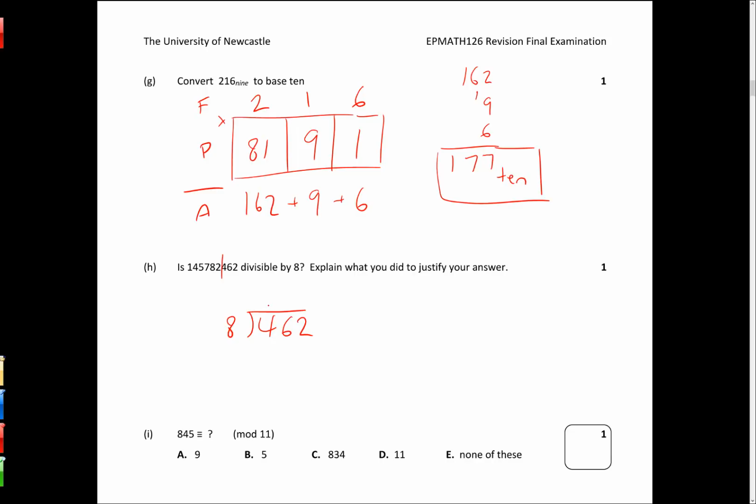8s out of a 4? I can't get 8s out of a 4. 8s out of 46. What have I got? 6 8s is 48. That happens a lot, and people think the gap is 2. But no, I can't take 48 off of 46. Remember, when you're trying to see what you can take out, don't take more than possible. You can take equal to 46 or less than it, but you can't take more than it. So 6 8s is 48, that was too much. 5 8s is 40. Yeah, that'll do. 5 8s is 40. That leaves me a remainder of 6.